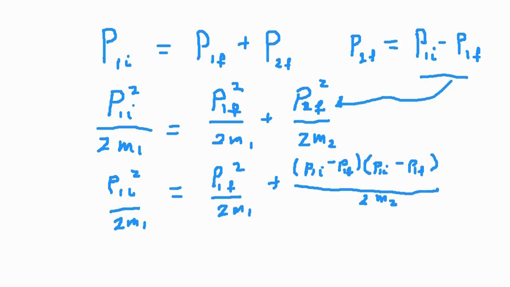Once you have found that final momentum equation for one of the objects, you can then substitute that expression into the momentum equation that was solved for the other object's final momentum to get an equation for the final momentum of the other. As with other proofs you have had to do, yes, you can find it on the internet. But if you do, make sure that what you find has all the steps of the proof, that you copy those steps in your calculations page, and that you provide a citation of the website where you found it.